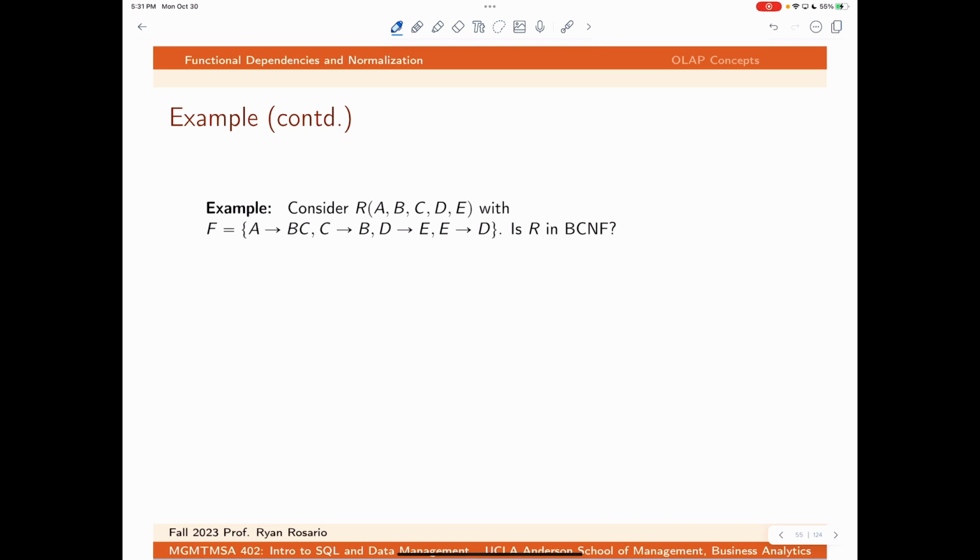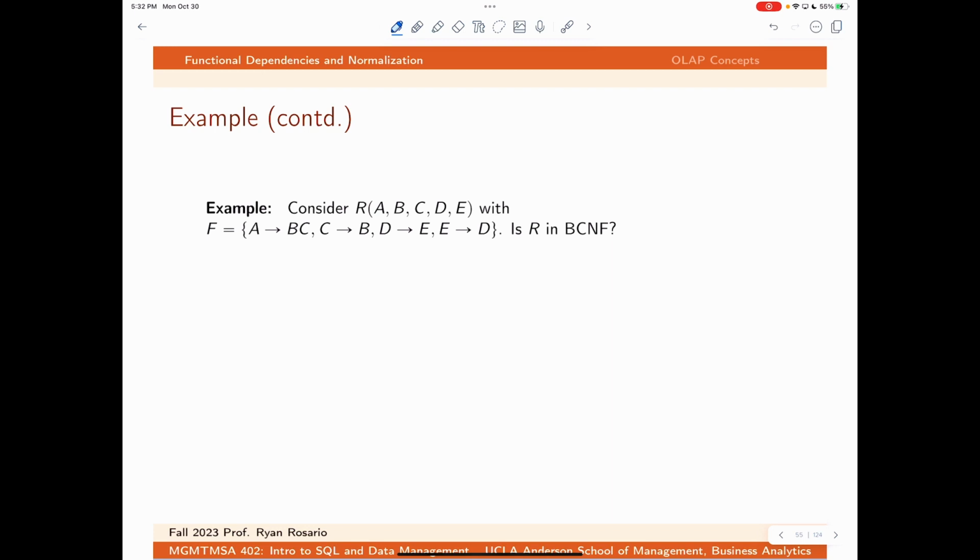So Boyce-Codd normal form is a very strict normal form. Another way I can ask this question is, I can give you a relation. You find the keys, you find the functional dependencies, and you figure out whether or not that table is in the normal form. That's one way to do it. Another way that's easier to test, but a little more complex, so I don't know which way I'll do yet, is I give you the relation, the attributes, and the set of functional dependencies. And I ask you, is R in BCNF?